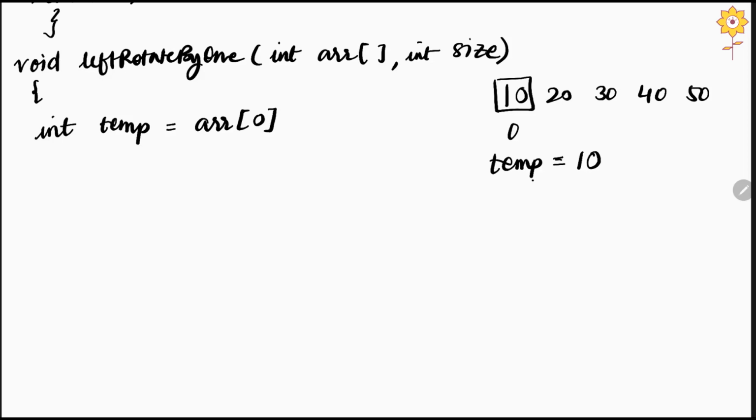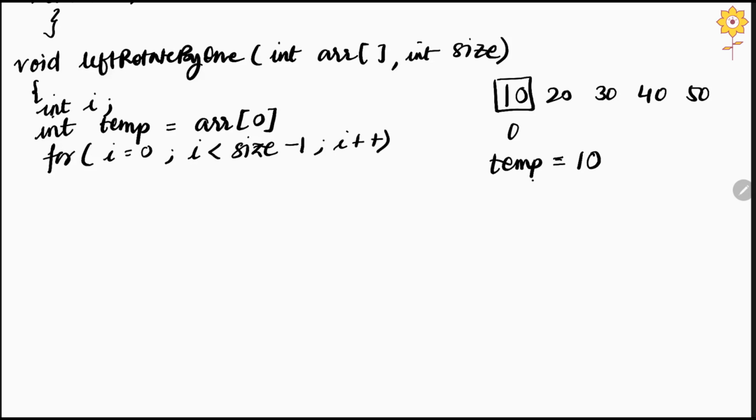Now, we will require our iterator, right. So, let us declare it also here at the beginning. Let us say int i, because we will be writing a for loop. So, for i equal to 0, i should be less than the size, and minus 1, and then i plus plus. I will tell you why we have written this condition, just a minute. After that, if this particular condition is true, what has to be done?